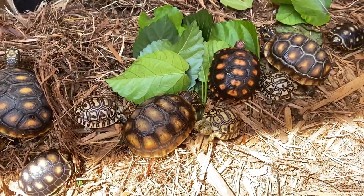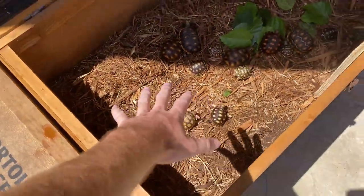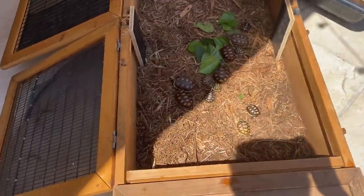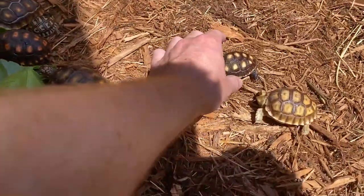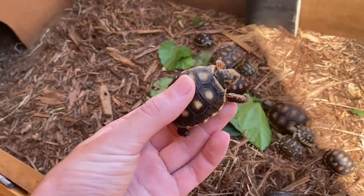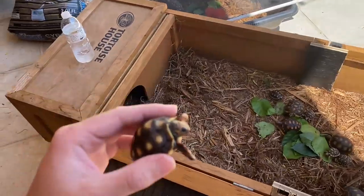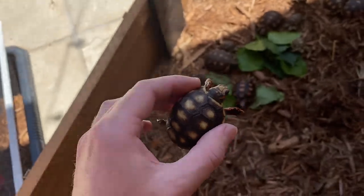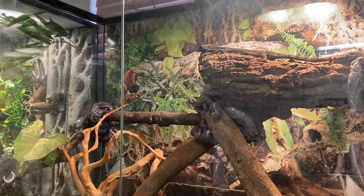All my babies are eating some hibiscus leaves — sorry about all the background noise. They like to scream a lot, but they're doing great. I like to keep their enclosures a little bit in the sun, with more shade than sun, so they can get out of it. If you keep them under direct sunlight they can overheat in 15 minutes and possibly die. This guy right here could have overheated because he has problems walking with his front legs.